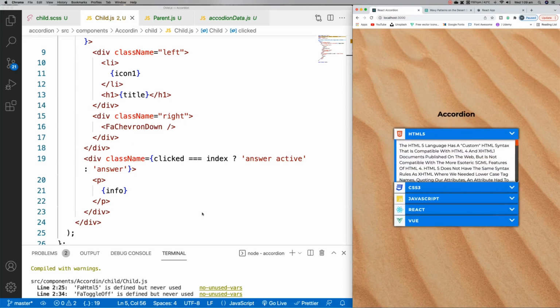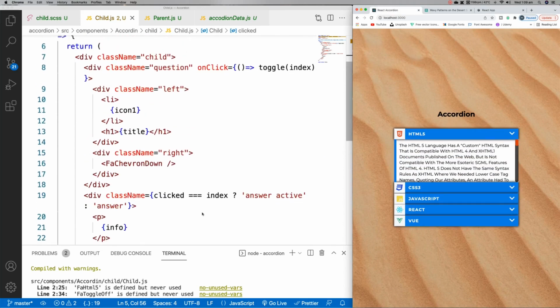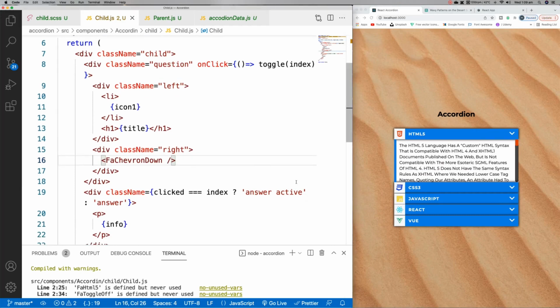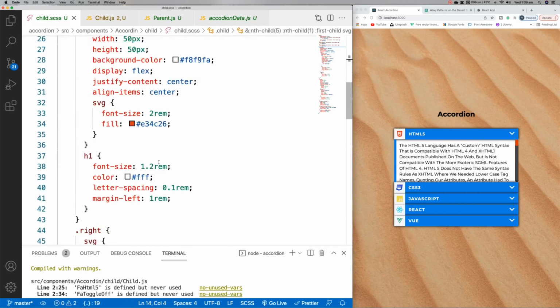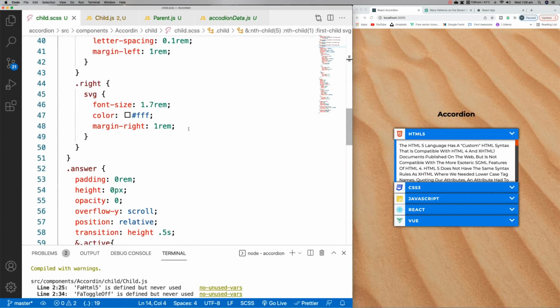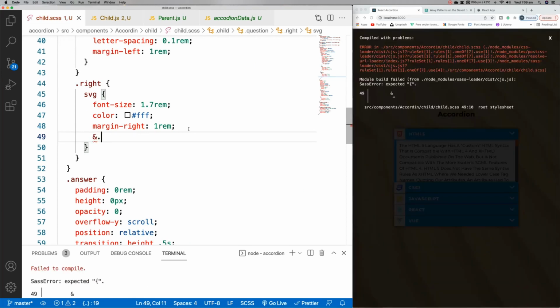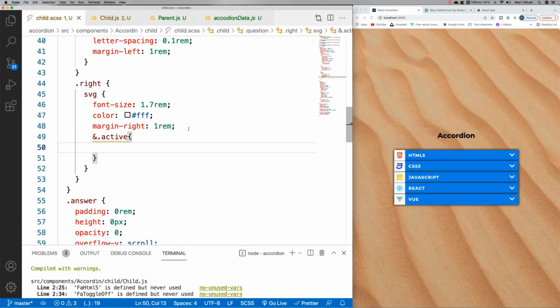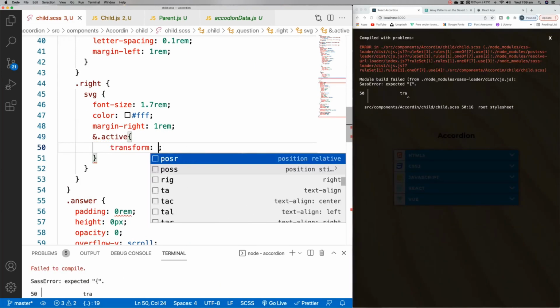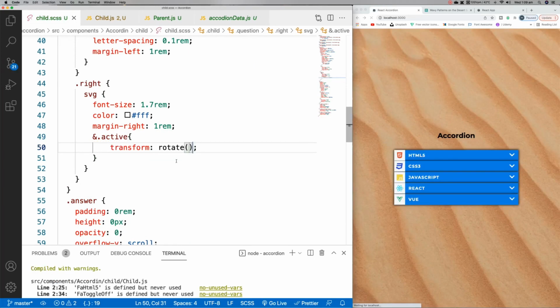So just here, before this, I want to add one active class with this SVG. So here I want to say one active class: transform and rotate 180 degrees.